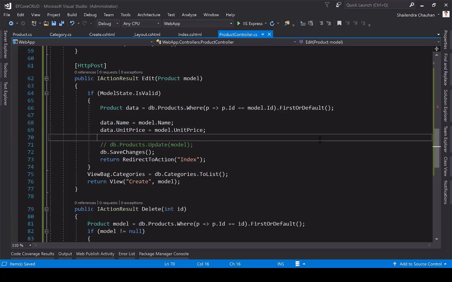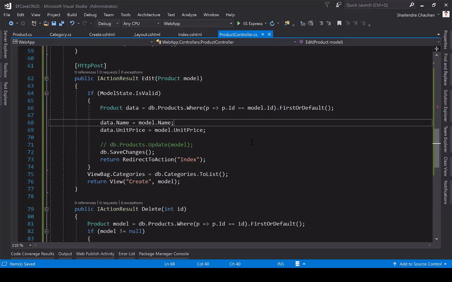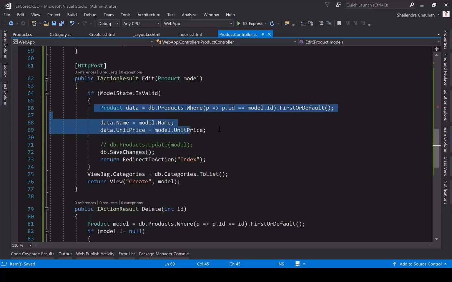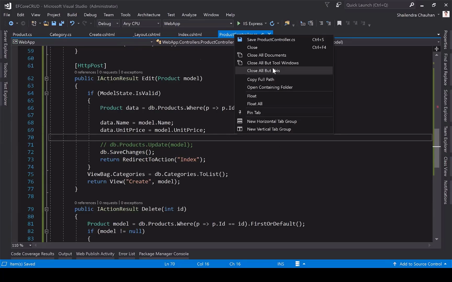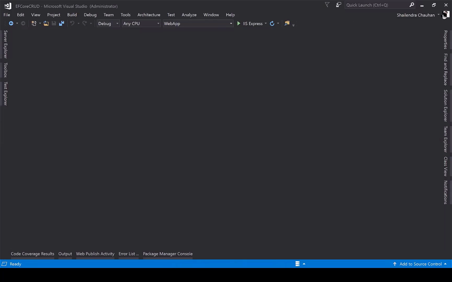But if you're willing to update all columns, you have all the column information. This is the way, because sometimes what happens, you need to update only the update date, or only a particular flag. So this is the approach you need to follow. First fetch that one, then update whatever you want to update, then call the separate method. Make sense? So guys, the CRUD operation I have done here, and migration we have also done here. Next time I will show the way we can call a procedure and function using Entity Framework Core.